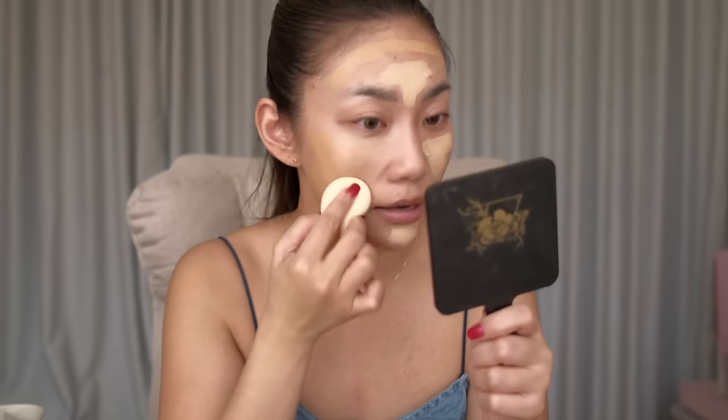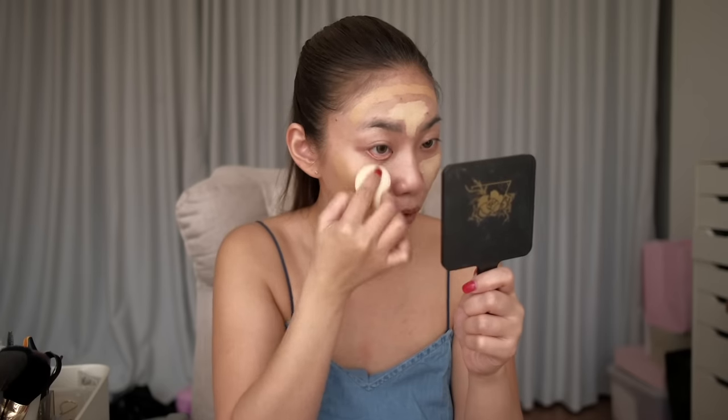To blend this out, may binili kong dalawang sponge. Ito yung beauty blender back in the day - ito yung ginagamit sa pancake foundation, yung powder na binabasa. I also got this from FNS, which is Features and Shades. So this is a different kind of sponge - hindi ko siya gagamitin today, binili ko lang siya to experiment. Yung sponge kasi na to, parang kukunin niya lahat - I feel like pang powder to. Kita niyo, kakaiba - hindi niya nilalapat yung product. May dahilan kung bakit pang powder lang siya. So gagamit tayo ng brush.